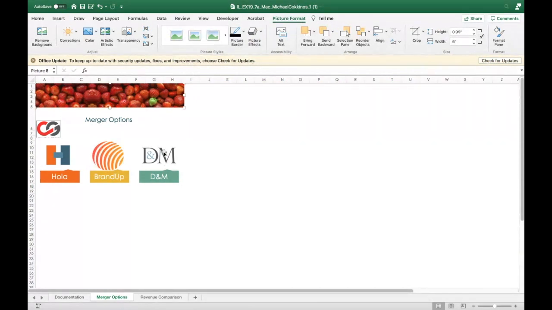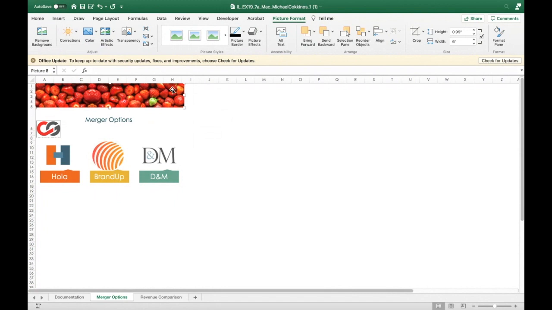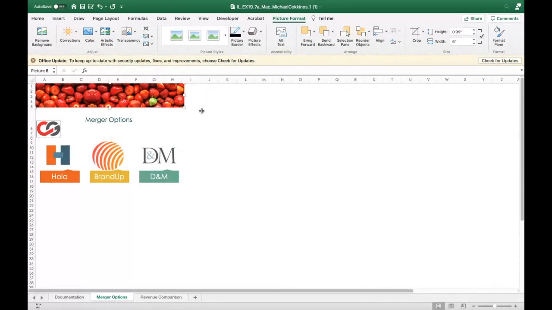Okay, so the next thing they want you to do is to adjust it. You can see it's a little on the dark side and it's not that crisp. So the first thing is with the corrections over here to do a brightness and contrast. They want to increase both the brightness and the contrast by 20%. Increasing both by 20%, you can see that livens the picture up a little bit. And then there's also sharpness, which is the top ones here. And what do they want for the sharpness? 50%. Okay, it's more subtle, I guess, but that did it.